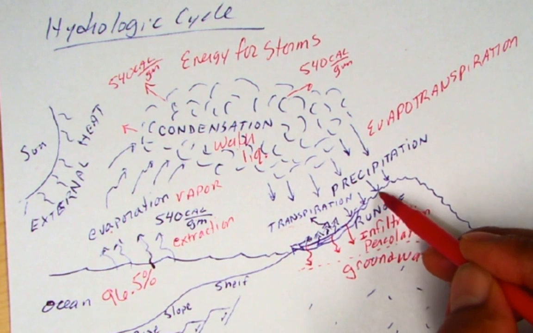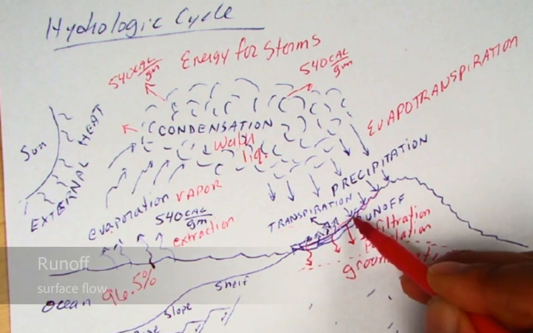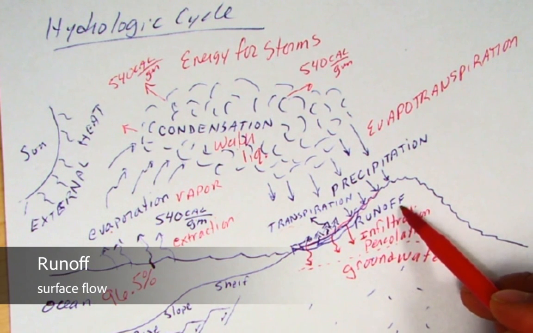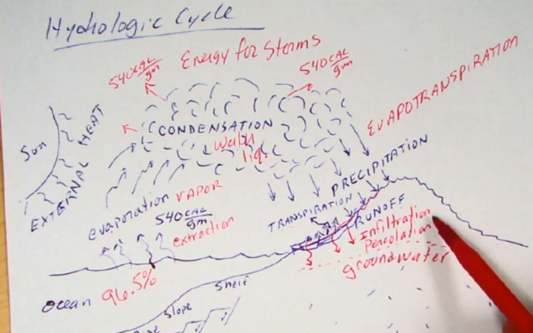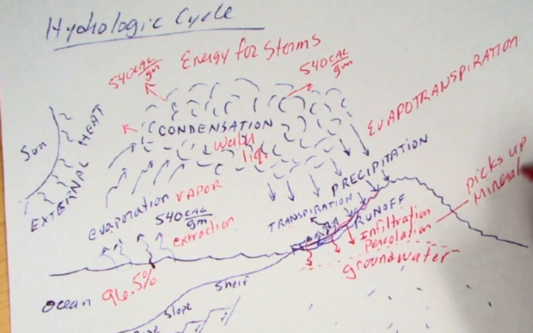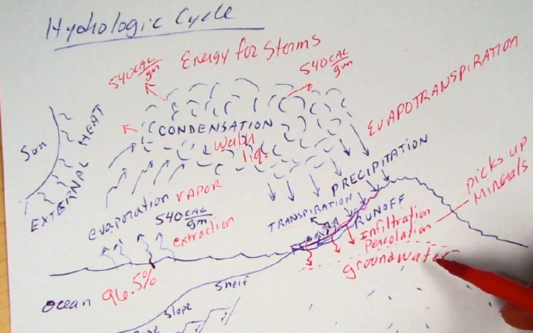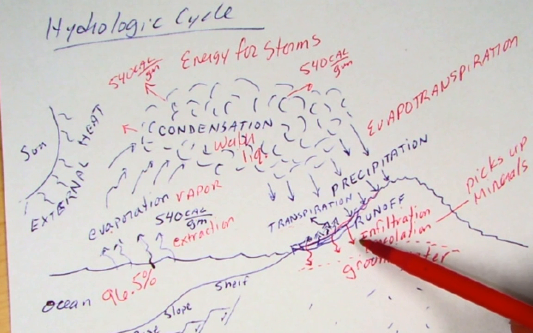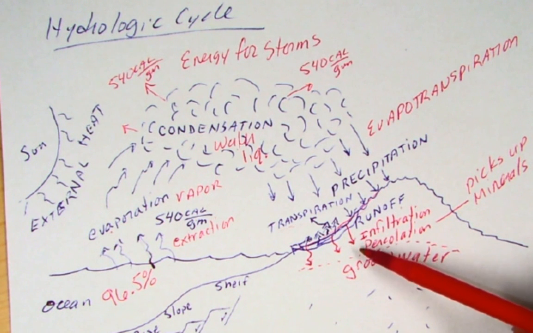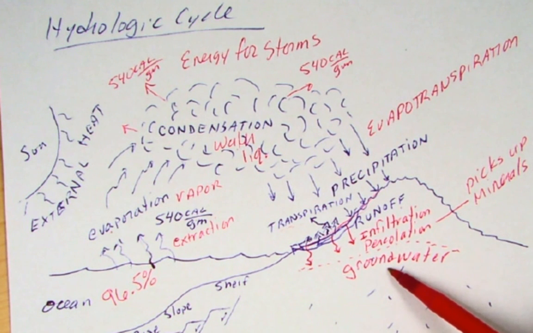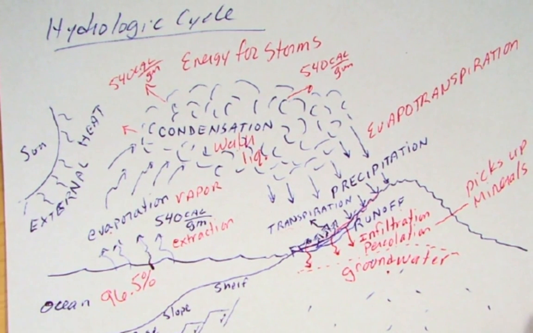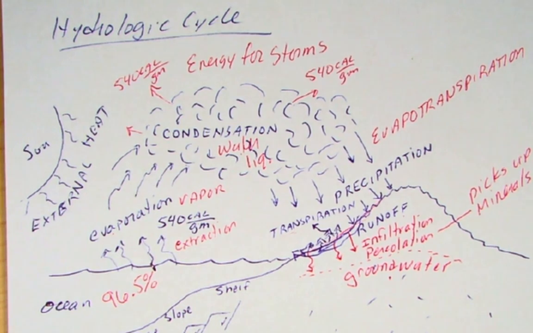A lot of the water will end up flowing down rivers back towards the ocean, and that's called runoff. Runoff is just a surface flow of material. Some of that water will infiltrate, percolate into the ground. I like the word percolation because, just like a percolator, a coffee pot, it will pick up material. As this water infiltrates, it's going to pick up minerals, calcium carbonate, silica, and that's later going to be the cement for making sedimentary rocks, right? And eventually that'll go into the groundwater, which is our underground reservoirs, aquifers. We'll talk more about that as we go along. All right, so there's our hydrologic cycle. We'll stop here for now.